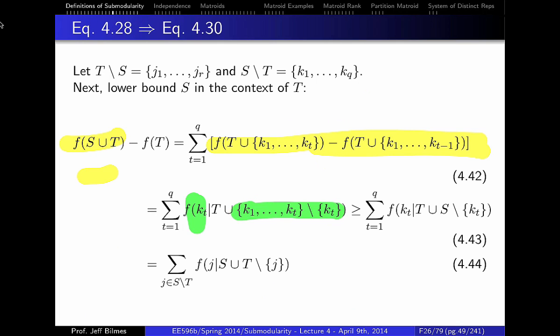Because in the next step, when we actually show the inequality here, let's continue to subtract off KT minus 1, but now grow the context from K1 through KT to all of S. Now here's K1 through KT, and that's definitely going to be a subset of or equal to S, since all of K1 through KT has to be a member of S. It can't contain anything in T, but it has to be inside of S. In other words, this is a subset of S. So when we grow the context to S, this means that this inequality holds here, thanks to submodularity.